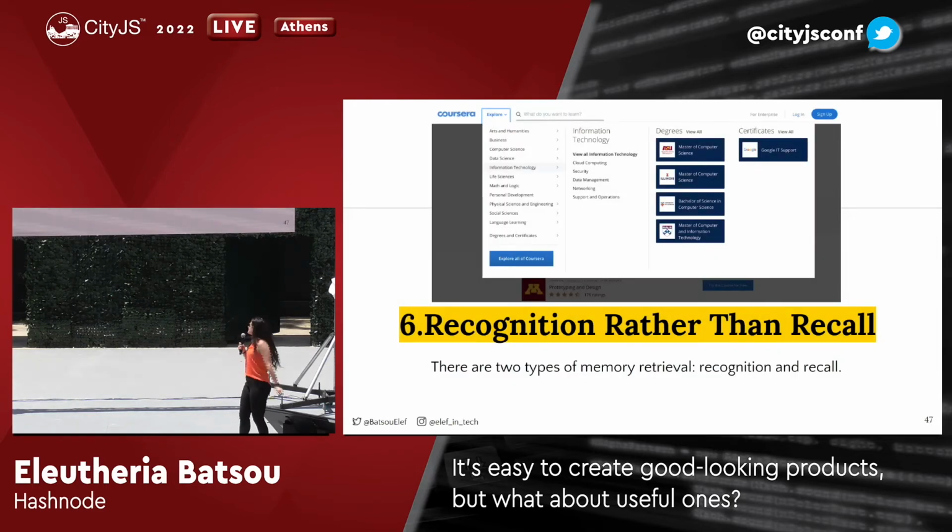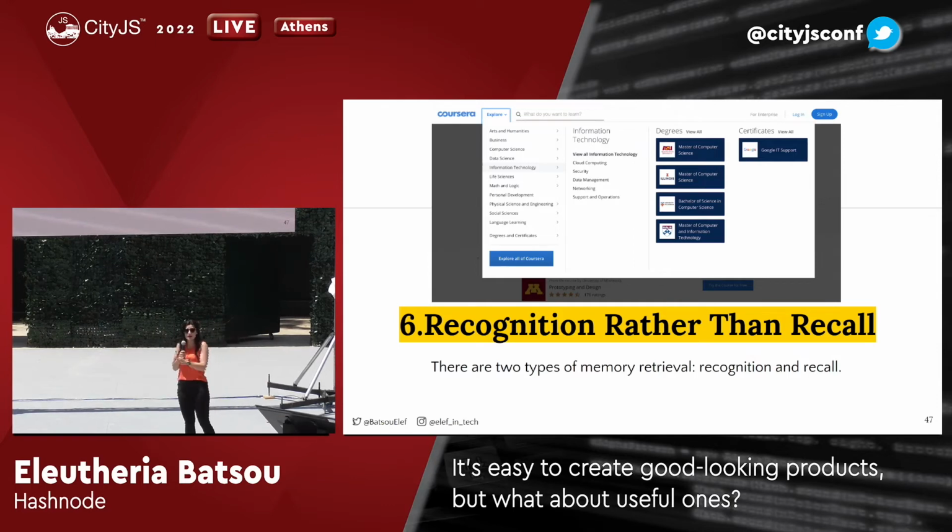Okay, let's continue with our sixth tip, recognition rather than recall. You always want recognition. The user should see something and understand what he or she is seeing. If they search for something, it has to be with recognition rather than recall. Recall is when we try to think of something that is very far behind in our memories, like a date, maybe a name that we haven't used in a while. This is recall, and we don't want that.